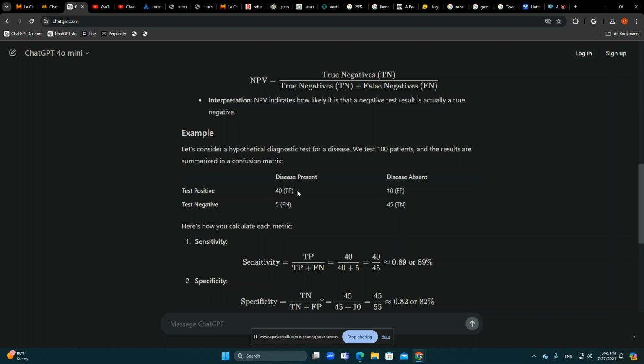The more the test correctly said that the patients who test positive are really diseased, compared to all the positive results of the test, I would say that if the test said it's positive, it's probably positive. So positive predictive value is calculated by taking the true positive results divided by true positive plus false positive. And it tells me how likely a positive result is really a true positive result. This is the probability for a true positive result.